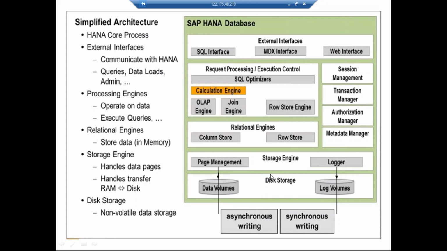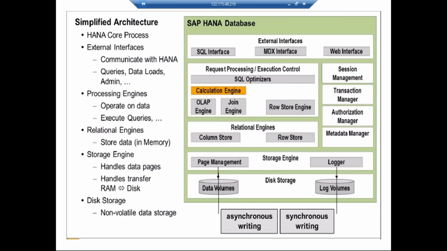If you observe, the disk storage, the persistent storage, is separated into two parts. One we call data volumes, another one is log volumes. So you'll have two areas of disk storage. At the time of installation, we'll allocate the path for that, and we'll allocate some specific space, deciding how much size that storage should have. How much it should be for data volumes and what the size of log volumes should be, we'll learn when we go into sizing in detailed discussion. After this architecture, we are going to get into sizing right away.